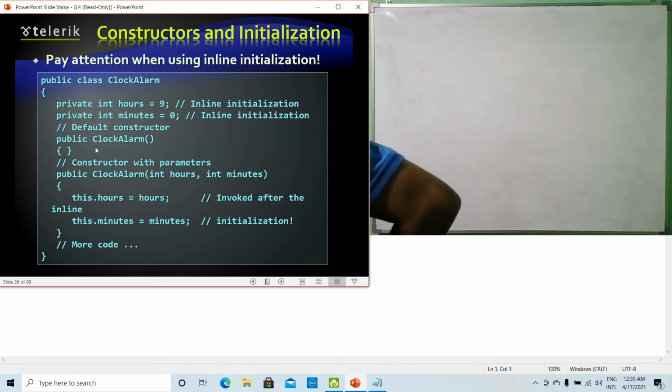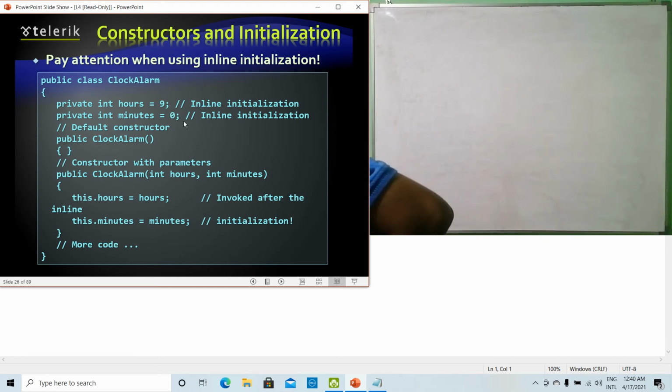And now this is a constructor. If we keep these braces empty, that means this constructor will assign default values to the object. Now here the default values are 9 and 0.